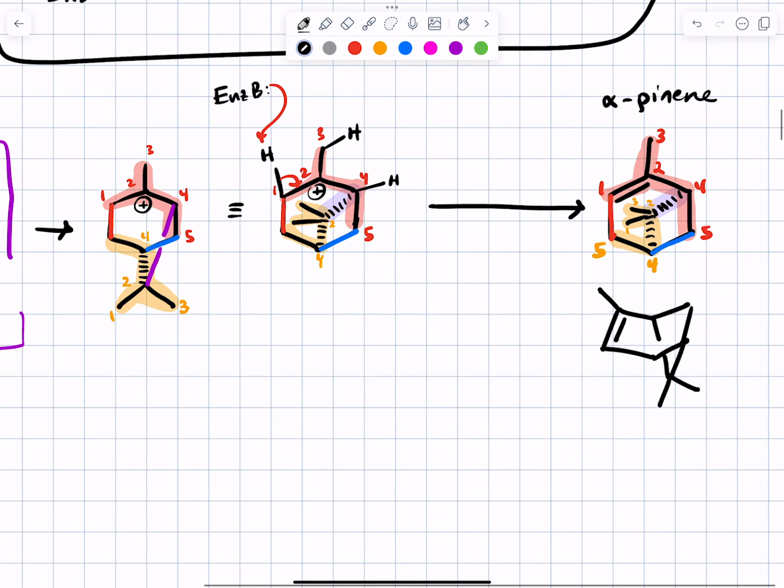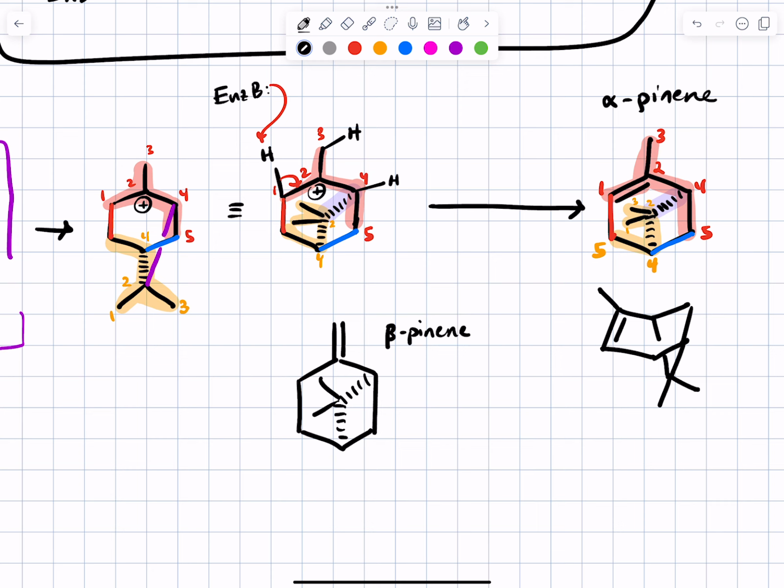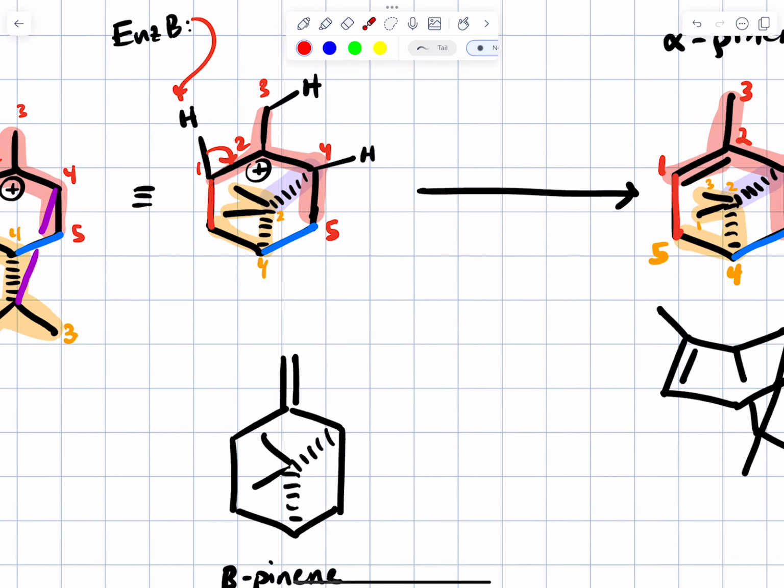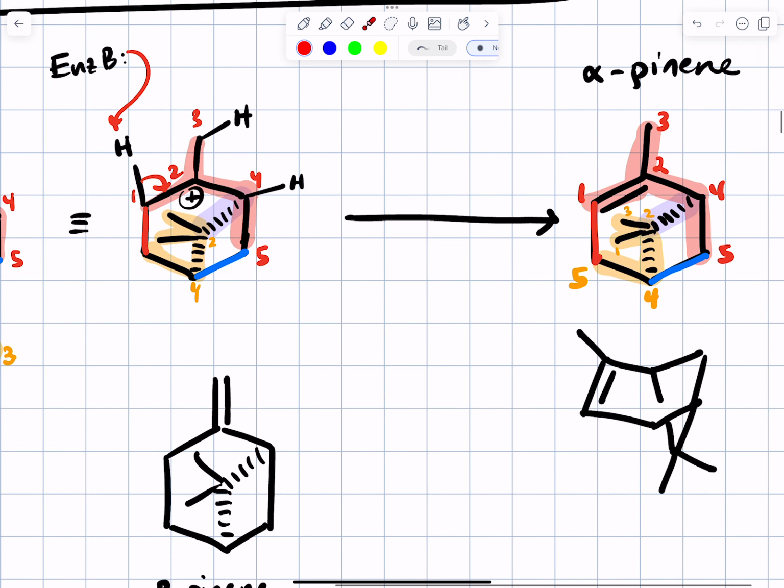It turns out that if you remove the other beta proton on the methyl group, you can get an isomer of alpha pinene, which exists too and is also a component of pine oil. It's called beta pinene. But somebody asked, well, why don't I remove the proton on 4? That would give me a tetrasubstituted alkene. And the reason is it's kind of complicated and not actually obvious from this structure.